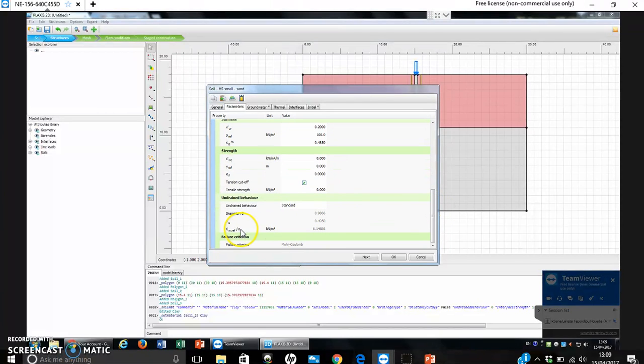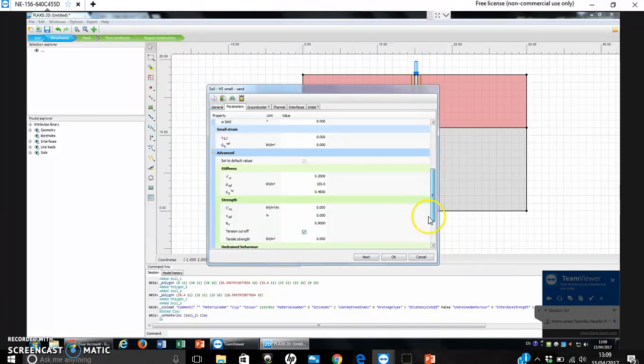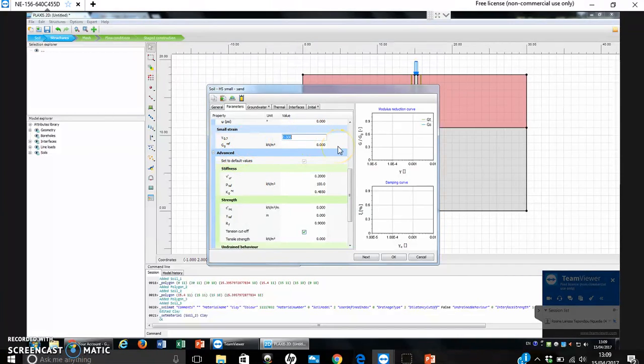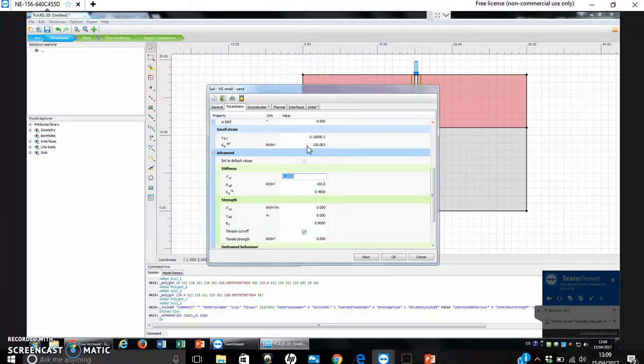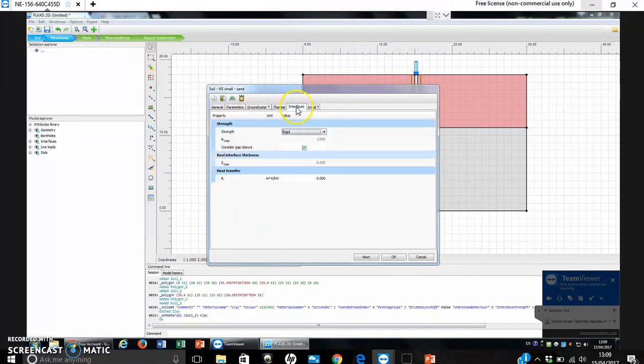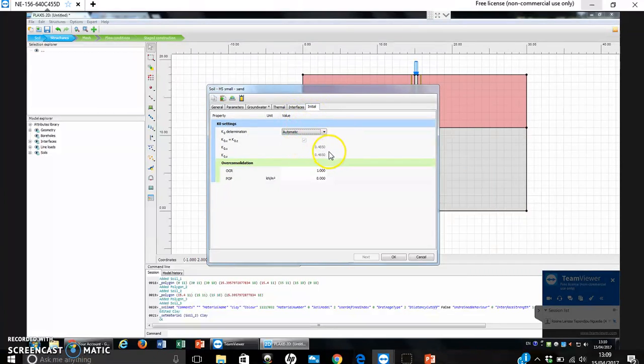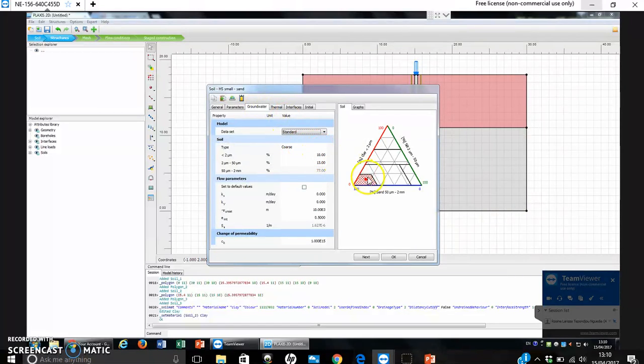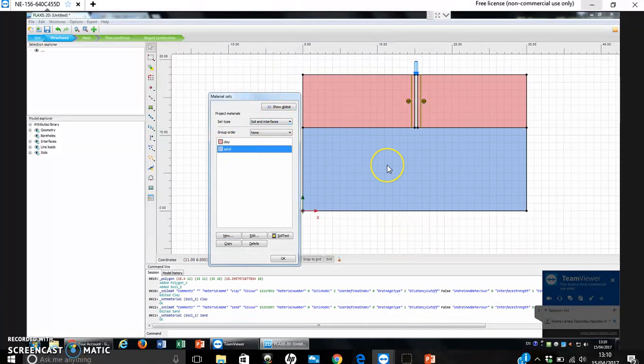We have another parameter here that is given to us. That parameter is under the small strain. Under here you can see as you add, on the right hand side it plots a graph for you. G0 is 1.2, because this represents your strain. Let's go and show you that. For the interface, that should be rigid. That is automatically calculated for you. Now under here I'm going to leave it as coarse, and if we don't have permeability I will use a default value.